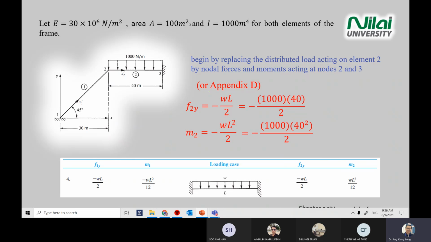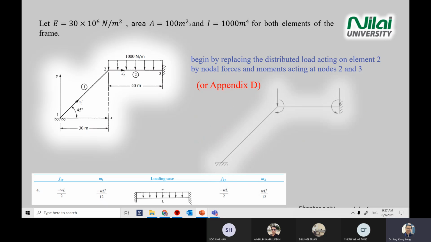So you substitute the value, you'll get one number. All right. And then you do point number 3, substitute the value according to Appendix D. Here you just modify a little bit on the notation. Okay. Substitute, you get numbers. So all these is quite direct. You just substitute number.